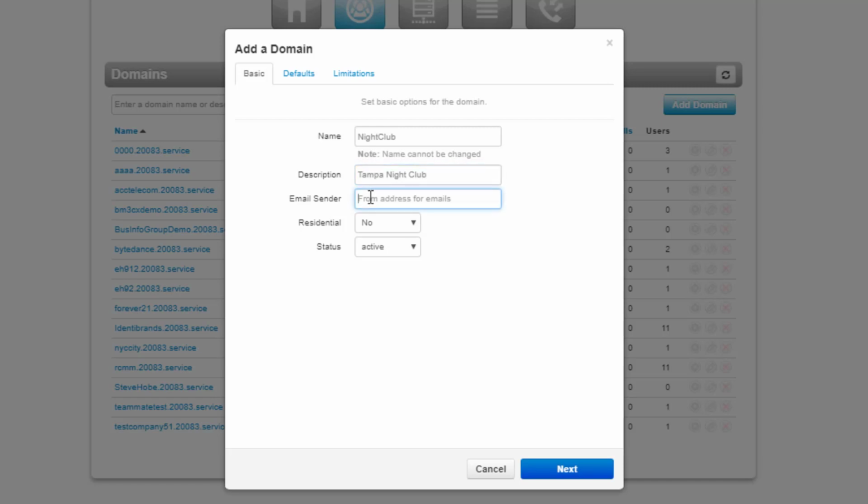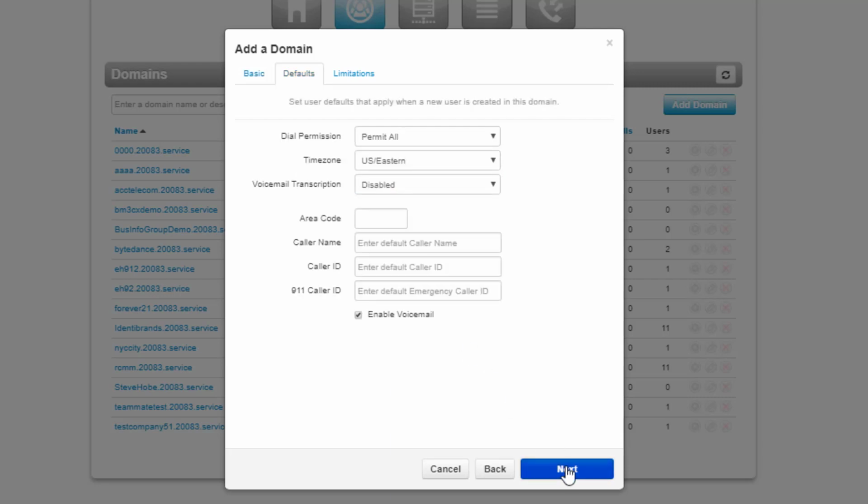And the email sender. My practice normally is a no reply at and then company domain .com or .net, whatever it may be. Residential, we're going to leave as no, and status is going to be active. Move on to next.